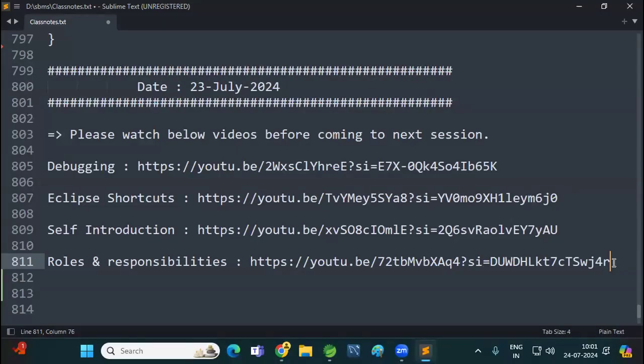How to participate in the meeting, how to discuss with the team members, how to discuss with the manager, how to apply for leave. If your task is not completed on time, how to communicate with the team members and the team lead, how to take help from the team members. All these things we are going to cover in the project batch. Project means real time: how a person will work in the company. The same thing we will do in the project.